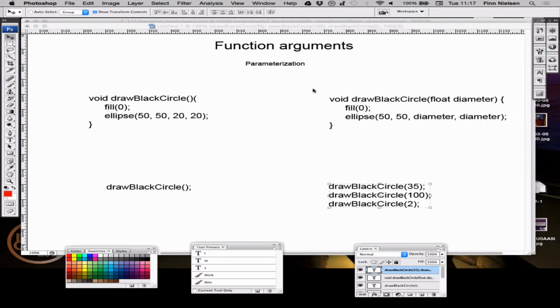Just put an arrow here to make it clear that this arrow is the parameterization of the function.